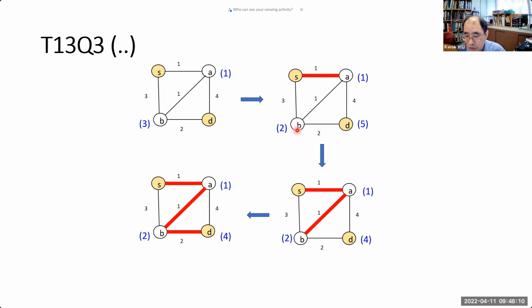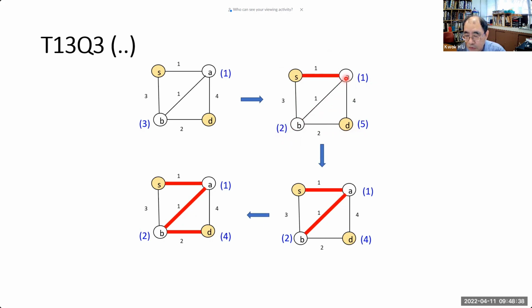If you include B, you have to pay $2 because from S to B is $2, right? From S to D, in this particular path here, because you go to A and then go to D, you also need to pay that. It's even higher, $5. So $2 and $5. Which one do you select? You will select the cheapest one, which is 2.